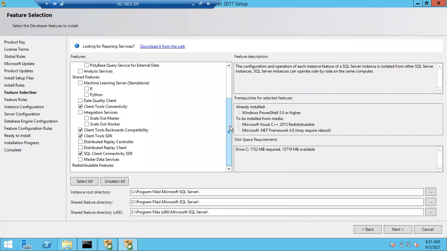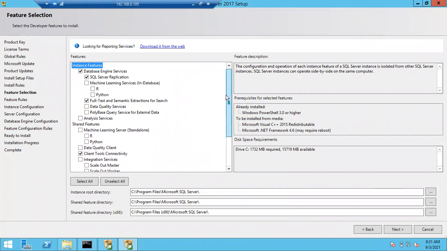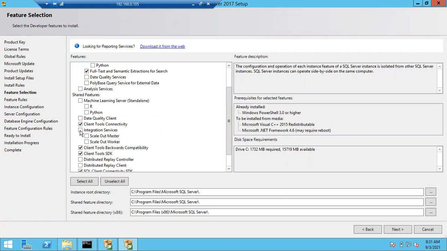And if you want to install SSIS, SSAS, SSRS, you can see here SSAS. If you want to install SSAS, simply select this feature. Very rarely users will ask for analysis services, integration services or reporting services. Integration services is a shared feature. If you want to install integration services, select this option; for analysis services, select this option.